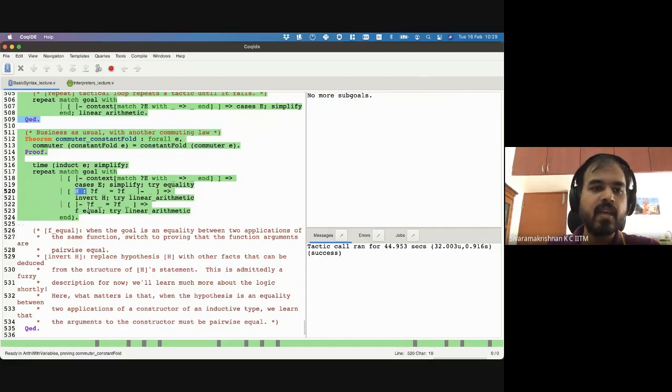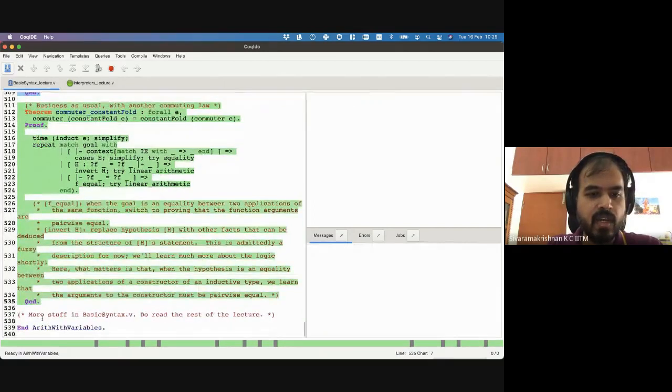And what I showed you is how we end up with this automation, right? So you sort of say, oh, I'll try this. And then if not, I'm going to try something else. And I'm going to lift it up and push it into this automation framework. And that is how these sort of complicated tactics are built up, right? And that sort of concludes what I wanted to say about the basic syntax.